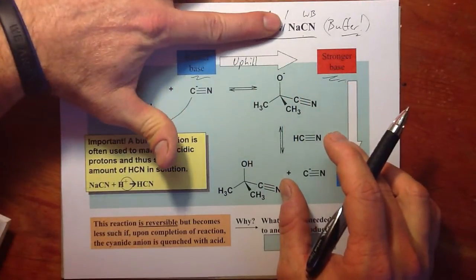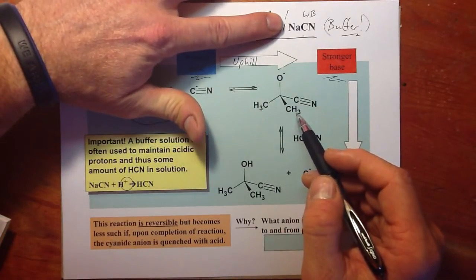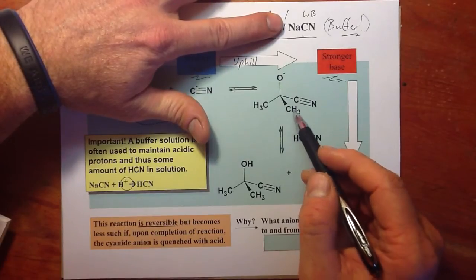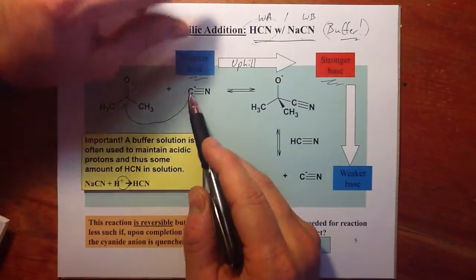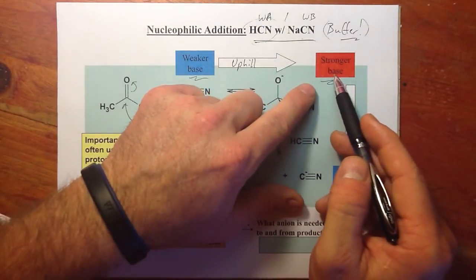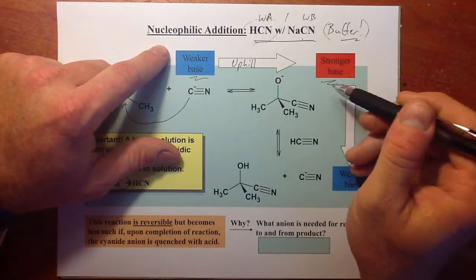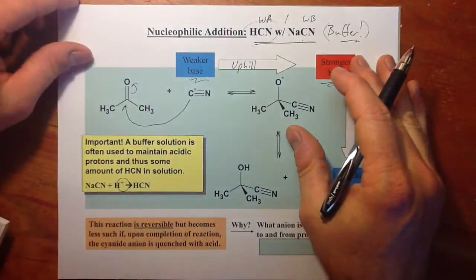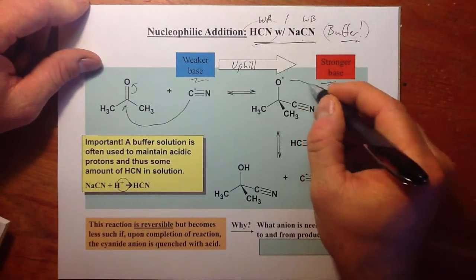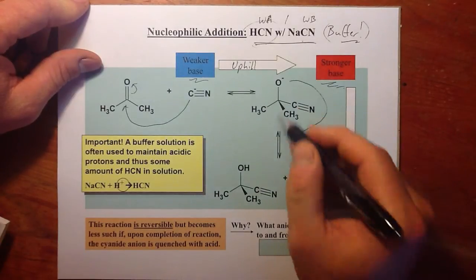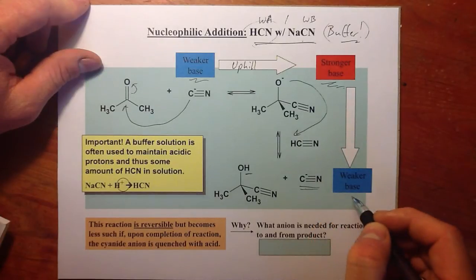We can't just have sodium cyanide because you'd end at this point after your completed reaction. Well, we can't do that because this is stronger. It would just kick this right back off to go to a weaker base, because we favor strong base to weak base reactions, not weak base to strong base reactions. So we're sitting at a higher energy right now. But no worry, we've added some HCN in this solution so that we can cap that oxygen, bring it down in energy, and regenerate our weak base.